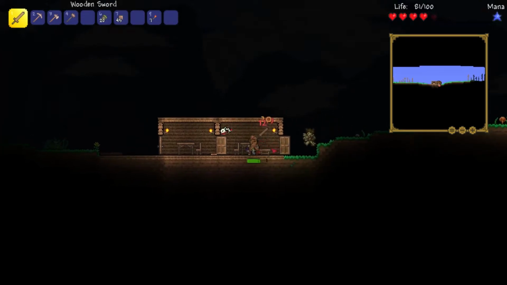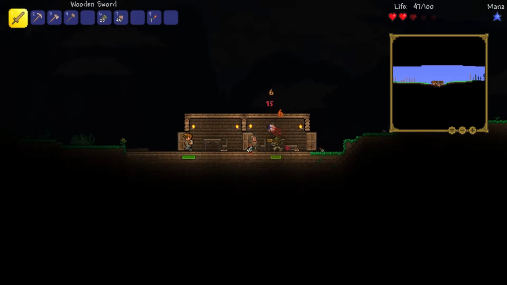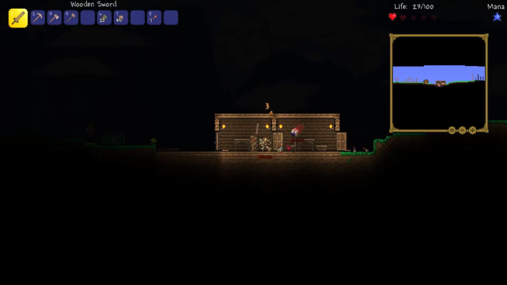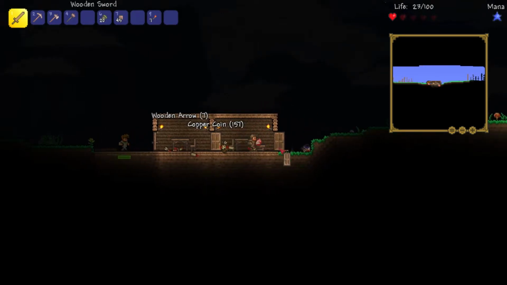So let's see how much fell. Okay, that was a bad idea. But look, they can't get me now. Well, he can. Safe spotting him now. My knockback isn't enough to knock him back far enough. There we go. And we killed them both.